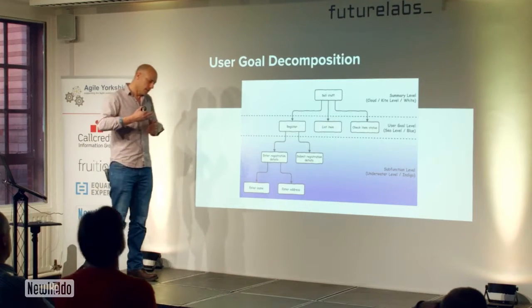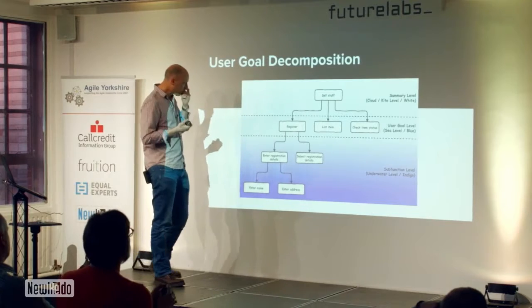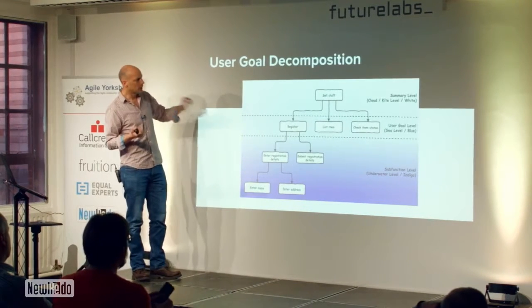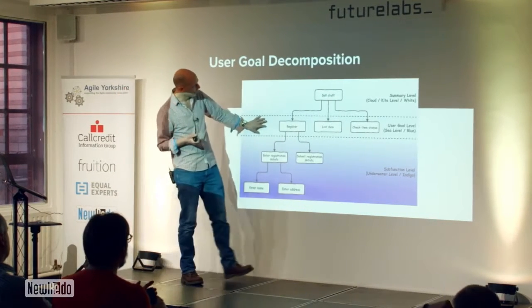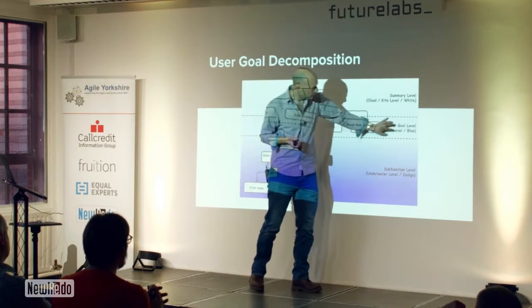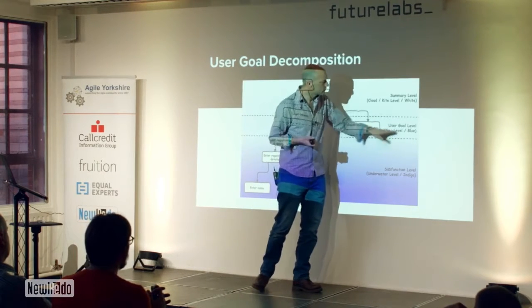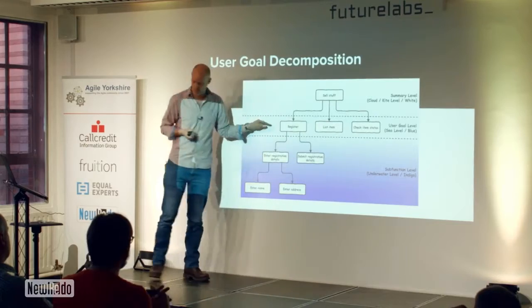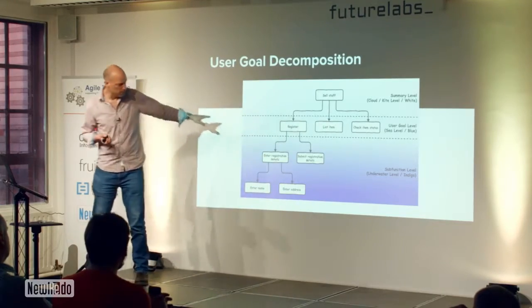So I'm now going to slightly disagree with myself, in that I'm going to argue that there's a kind of defined level somewhere in here that's called user goal level, C level or blue. This was originally proposed by Alistair Cockburn, one of the Agile manifesto authors, and an extremely smart guy. In his book, Writing Effective Use Cases, before BDD, use cases were the way to describe system behavior.